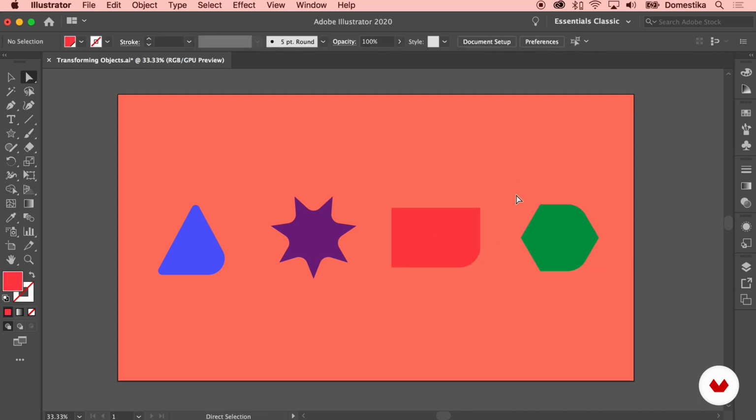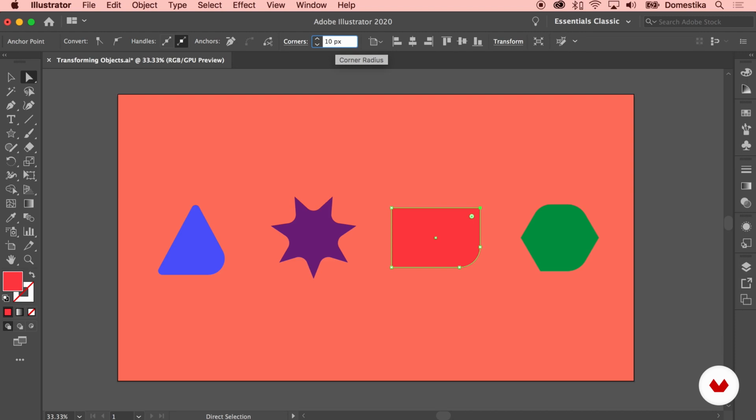Now, what happens in case you forgot to make this corner round and you try to make it the same as the others, but you're not really sure where exactly it was? What you do now if you want to round your corner is click on the corner, and you will see here on the Properties panel at the top that it allows you to define the exact pixels that you want it to be rounded at. And you can click on a corner that's already been rounded, and you can see the amount that you used, how many pixels round you actually made it. So let's put 100 here, and I can also select the other one and make it exactly the same.